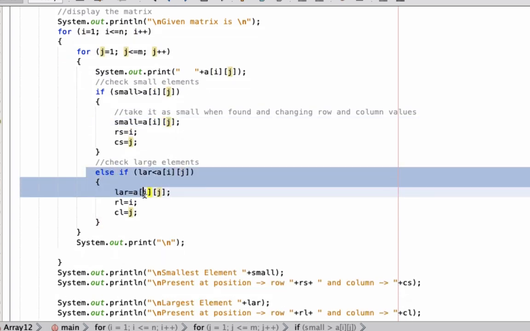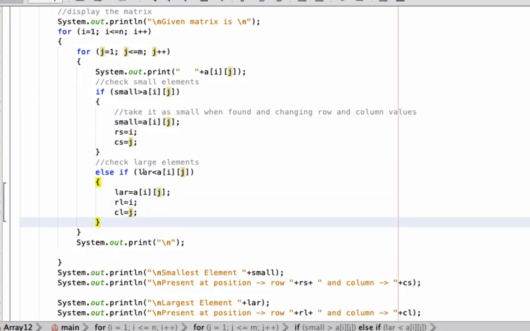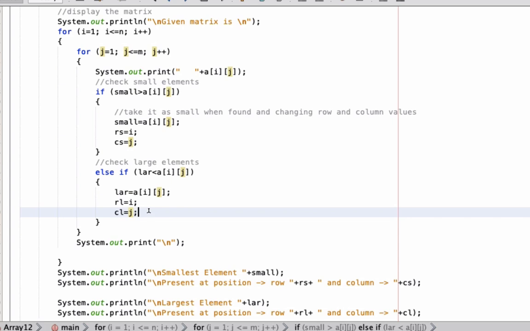Same goes with this line here. What we're going to do is this section here identifies whether the largest is less than the array value that we have. Then if we found that that is the largest, then we're going to store the value here, and then we're also going to store the location of that particular array element.